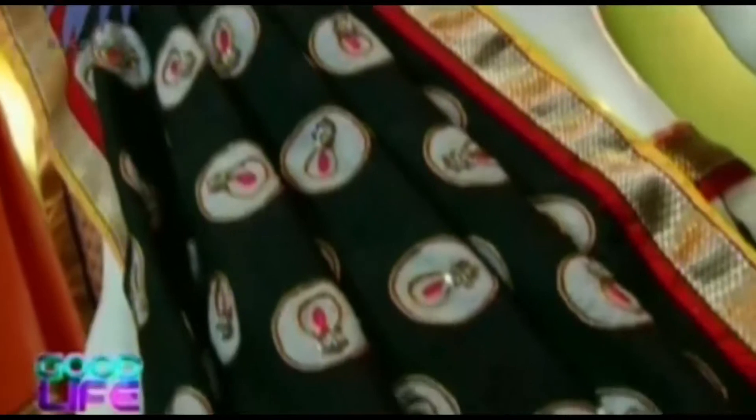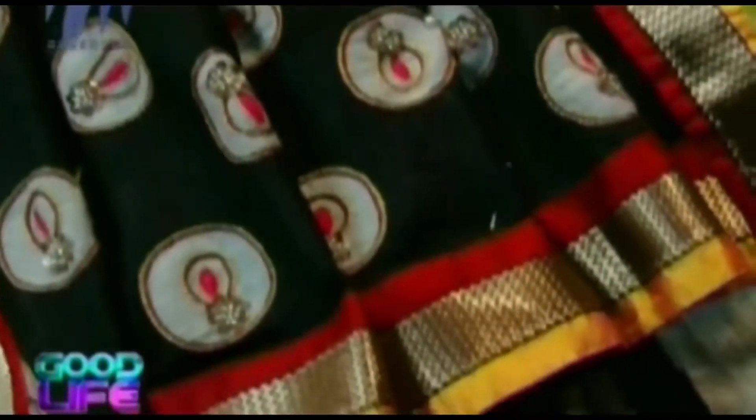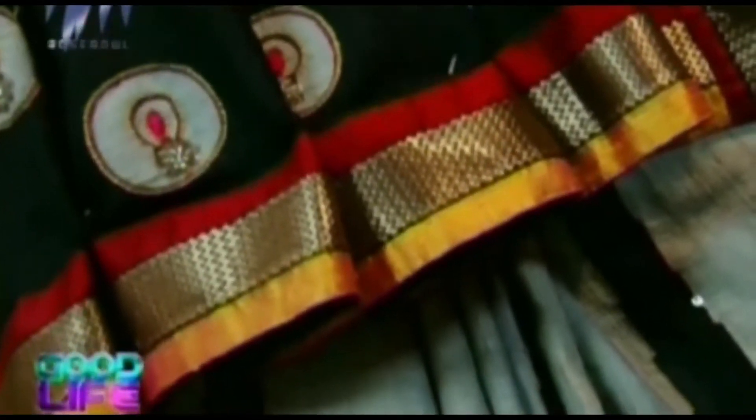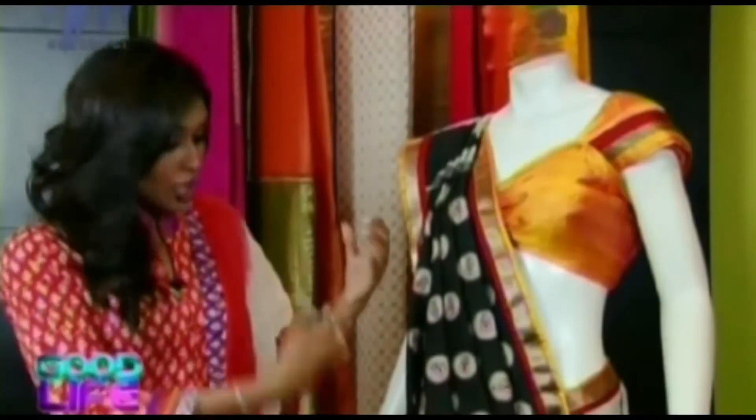Mainly because of the colour combination used here — you can see they have black and grey as well as piping colours, the red and the yellow. There is something called the temple design, and that is what has gone into the making of this particular saree. Throughout the body of the saree you can see temple design — towards the top in black and towards the bottom in grey. This gives a very rich, classy and elegant look to this particular saree.